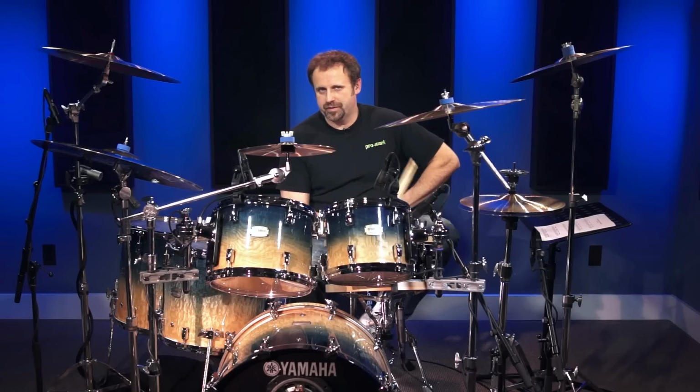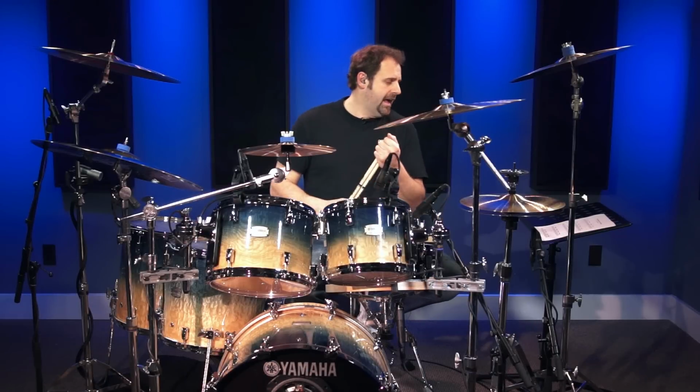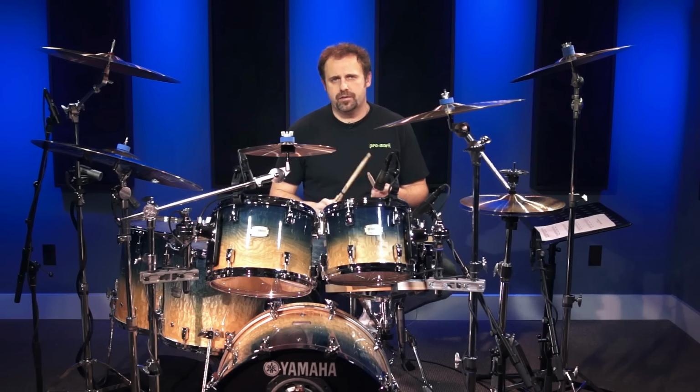In the last example that I want to show you guys, it's the same kind of vibe as number 4, still based on 16ths, but very broken up. I love this feel. This is probably one of my favorite straight feels in reggae. And all the hi-hat is going to be doing is playing the "and-a"s: 1 and a, 2 and a, 3 and a, 4 and a, 1 and a, 2 and a, 3 and a, 4.